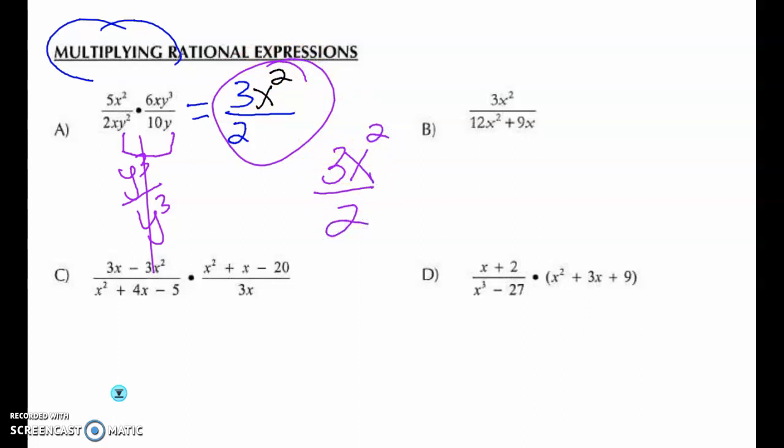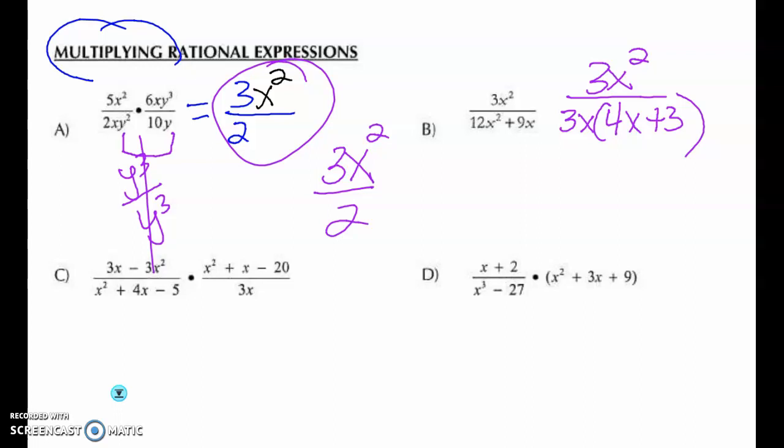Okay. Let's do B. Ooh. So I like that I have a 3x squared up here in the numerator, but look what's in the denominator. We have a GCF situation going on down here. What do 12x squared and 9x have in common? That's right, they have a 3x in common. Okay, so when we divide out the 3x, what we're left behind with is 4x plus 3. Did I do that right? I always ask you that in class, and then somebody tells me if I made a mistake. Now I don't have you to tell me that, so it's kind of a bummer for me.